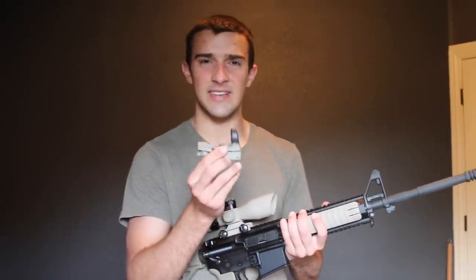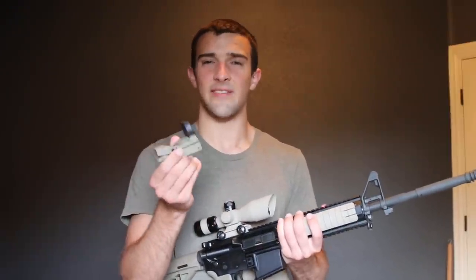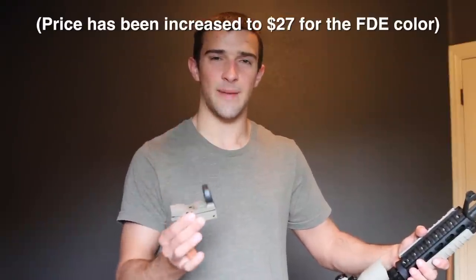So this is a reflex red dot sight, green dot as well, that you can get on Amazon for less than 20 bucks. I believe this is like 17 bucks for the flat dark earth one. You could get black as well. I saw it on Amazon and I thought no way this could hold up to recoil of a real rifle, even though a 5.56 doesn't kick necessarily too hard. I thought this thing for under 20 bucks is just not going to hold up, and it's not going to hold zero and all that kind of stuff.